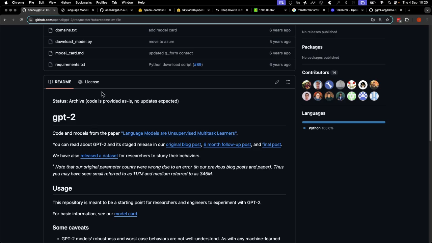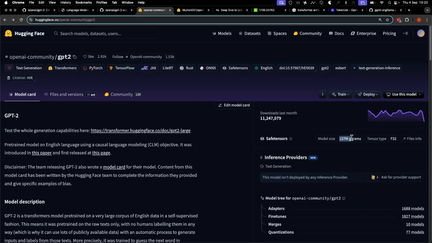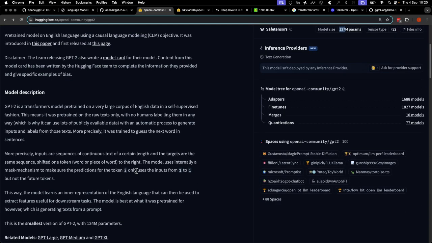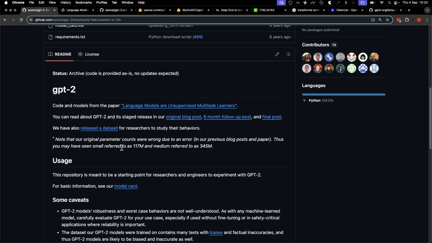Another reason we want to use this one is that it's a very small model. Let's look at the Hugging Face page. It says it has less than, well, 0.1 billion parameters, but at this place it's 137 million, and in a later place it says 124 million. Which one is true, right? Actually, 124 million is the correct number. Their paper refers to it as 117 million, which is wrong.